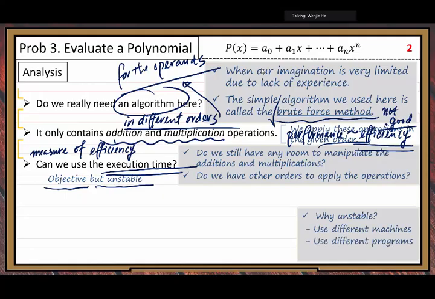Even on the same machine, when you use different programs, we refer to the software side. So from the hardware side and from the software side, software coding, even for the same algorithm, different people have different ways to implement it.